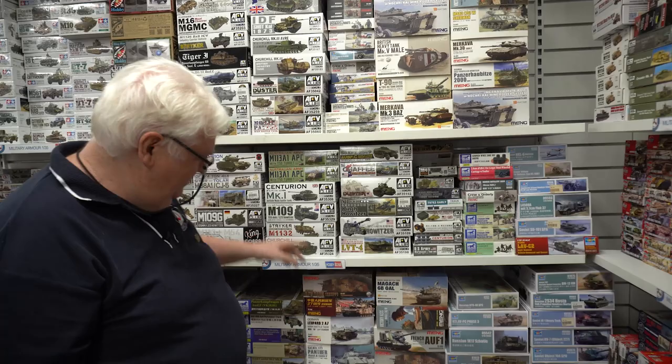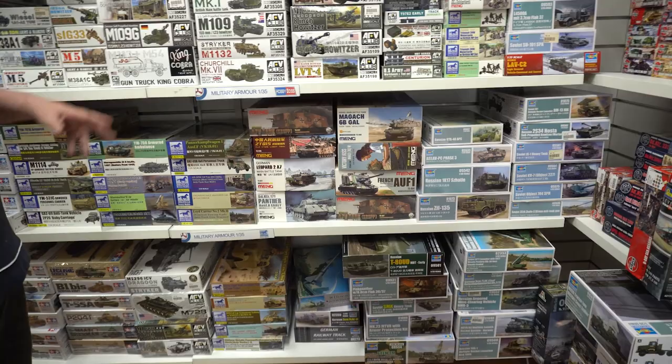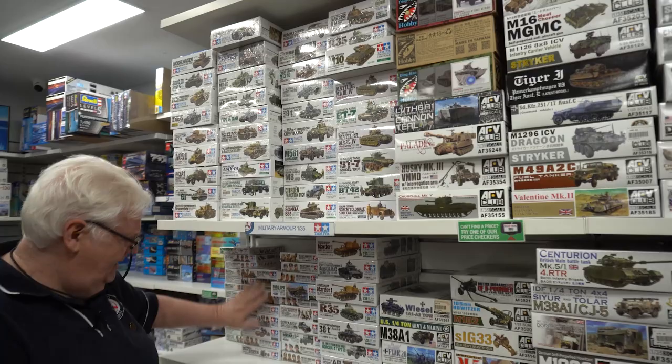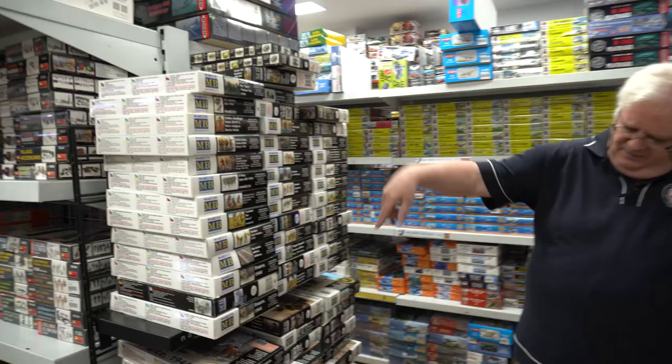A bit of Trumpeter — not a lot from Trumpeter lately, but I've seen some of the catalog stuff for next year and they look like they might be ramping up again. Tamiya, of course — got plenty of Tamiya, always topping up with that. The new items are due out shortly or early in the new year. Figures from Master Box — plenty there, and another big shipment just arrived recently.